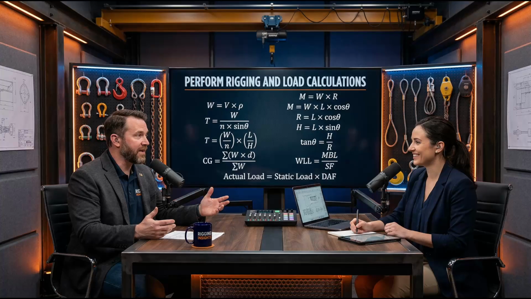And there's another massive, often overlooked factor that destroys lifting capacity. It's the physical geometry of how the sling wraps around its connection point. The D to d ratio. Oh, yes. The OSHA texts and BCSP materials dedicate significant attention to the D/d ratio. This stands for the diameter of the load, which could be a shackle, a lifting pin, or a steel beam, divided by the diameter of the wire rope sling itself.